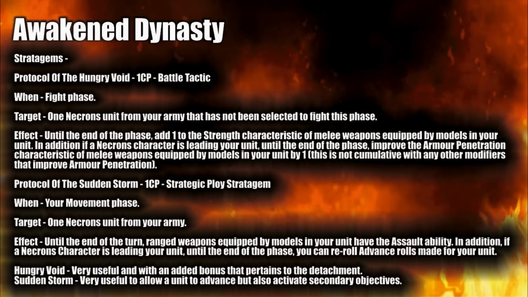And then the Protocol of Sunstorm, I find that Assault is more useful than some people may think, mainly because you can then advance, and then you can do your actions. When it comes to secondary objectives, they generally need you to be able to shoot. Having Assault on your weapons allows that. So that just gives you the option to either fire or activate certain abilities that require you to have shot. So that's quite useful, just giving you bonuses if you have a Necron character in the unit, which is really, really good because that's sort of keying up a lot with the detachment rule, and I really like it when that happens.